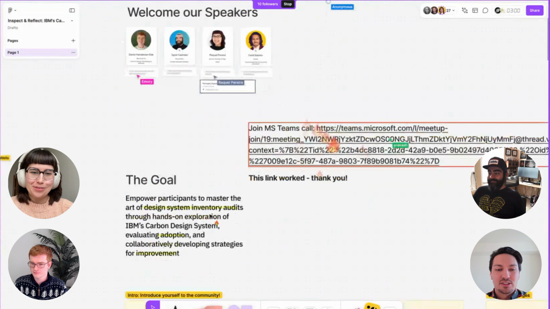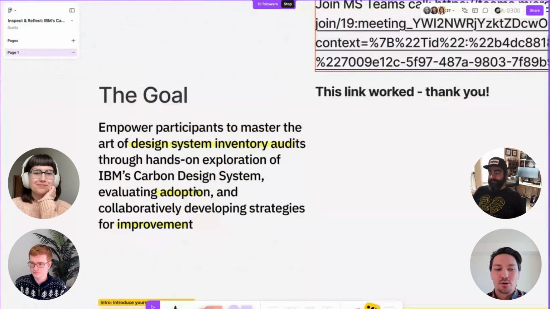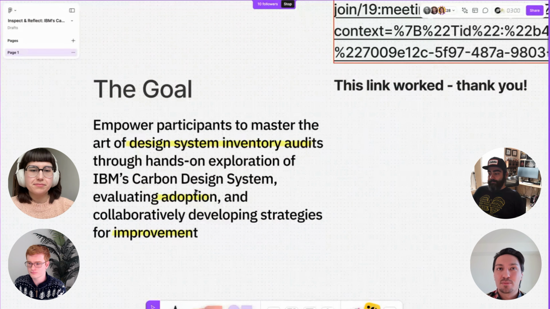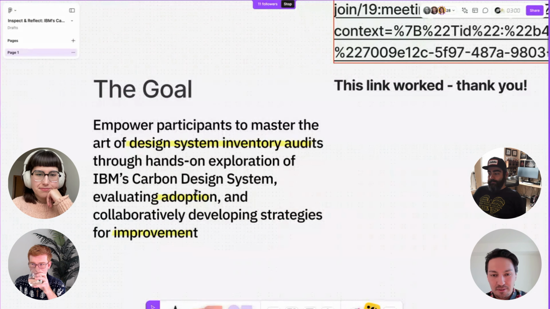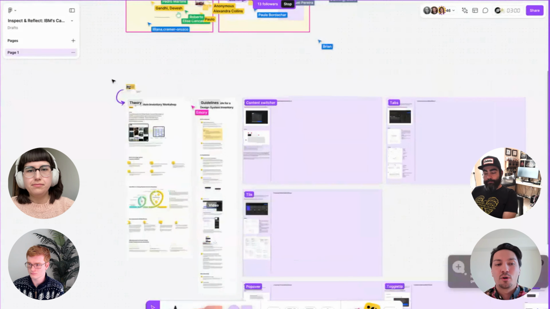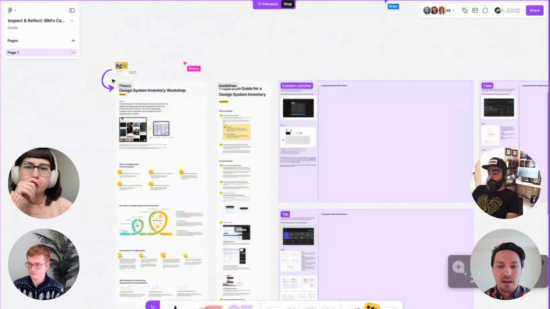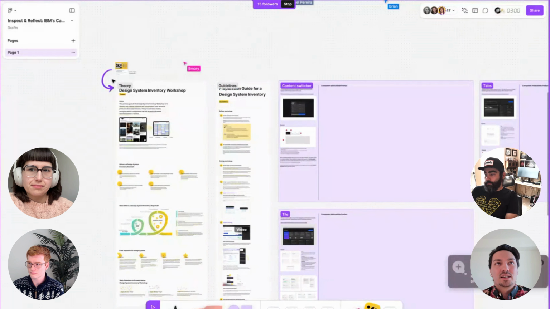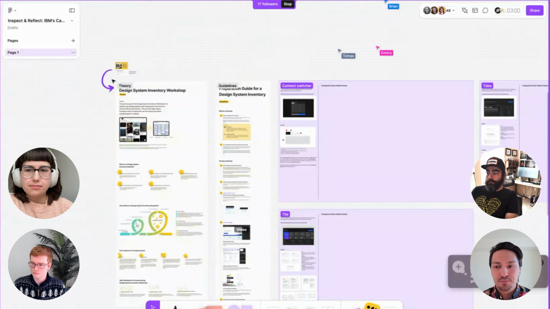Love it. Great. So the goal of our session today is to go through the IBM design system and see exactly how their design system components are actually being used within the product to perform the design system inventory. But instead of doing that during the call, we'll just go through some of our findings and discuss what kind of action steps we would like to take if we see some specific challenges with specific component families, for example.